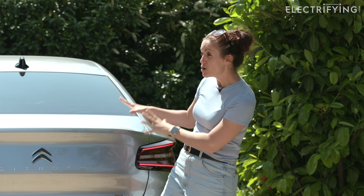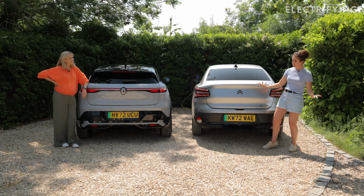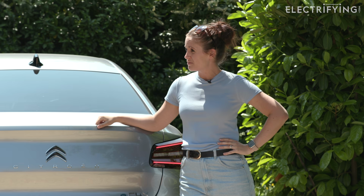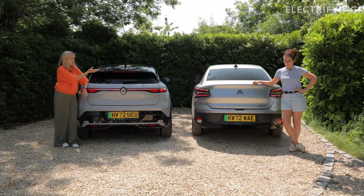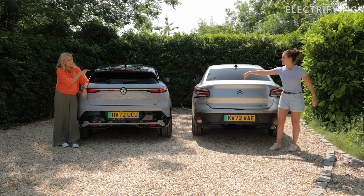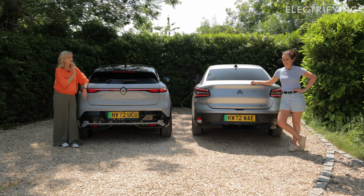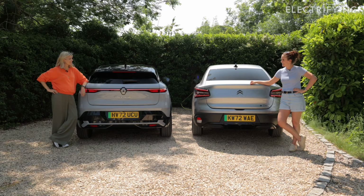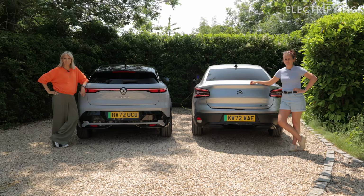Look, this will suit a lot of people. If you like to take things slowly and be more relaxed and be more comfortable, if you live around a place like this where there's lots of potholes and stuff, you want to go for one of these. So basically, if you value comfort over anything else, that's your car. And if you enjoy all the other attributes, then go for this. And a big boot. I reckon that is the car perfect for my dad, who has a bad back, sciatica. So if you were in that category, the Citroen, and for everybody else, the Renault. Fair? Yeah, I think that's fair.